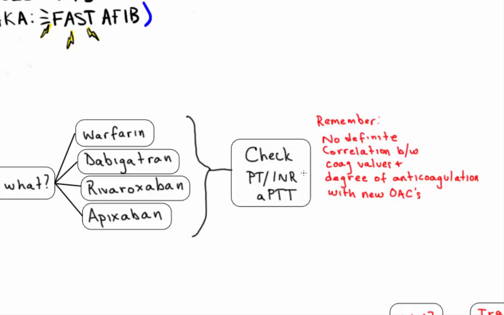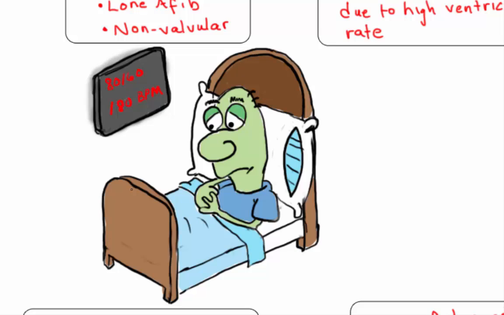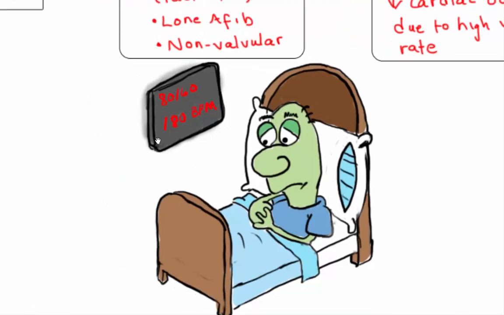So let's say that you're working and this patient rolls through the door. You look at the EKG and notice that he's in AFib with a ventricular rate of 180. Do a quick pressure check and it's 80/60. So you know this patient officially has AFib with RVR and he's currently unstable, primarily because of his hypotension. So let's work through the unstable flowchart and figure out what to do.